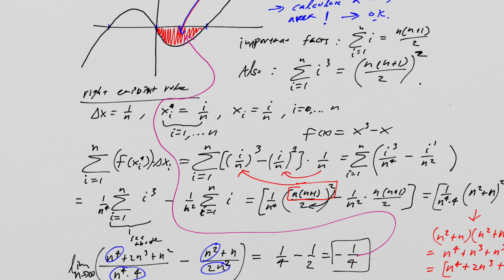I think guessing this value would have been not something I could have done right off the top of my head, but we did predict that it was going to be negative, and it certainly is. And we can see now that these Riemann sum calculations really do work. They do give you a limiting value, and we can safely say now that that truly is what the area under that curve is. So hopefully these two Riemann sum ways of doing integrals have been helpful.